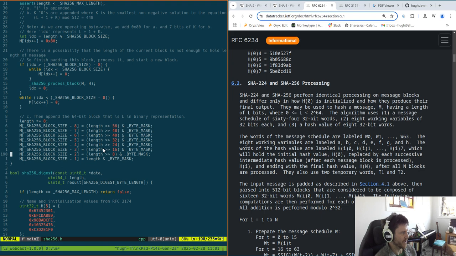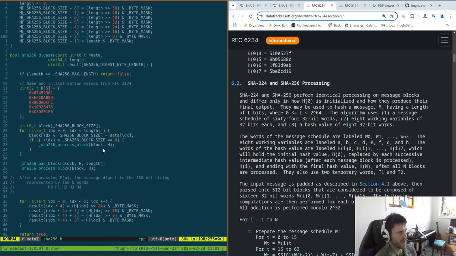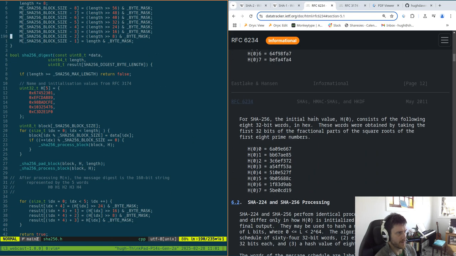Right, so we have a bunch of constants that we should probably make. This is 6234, 6.1.